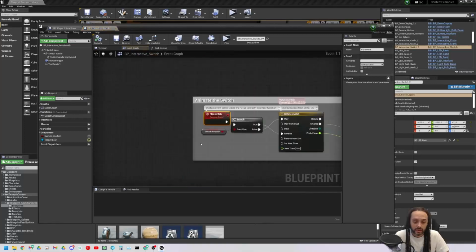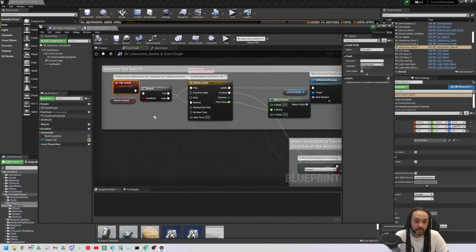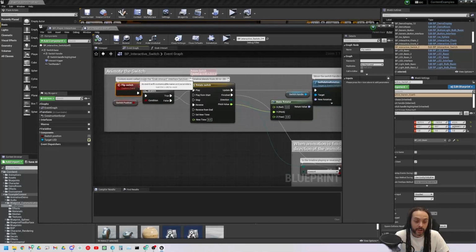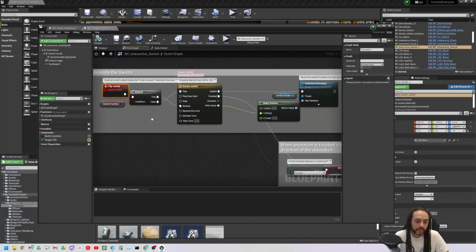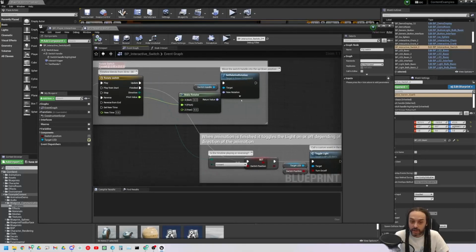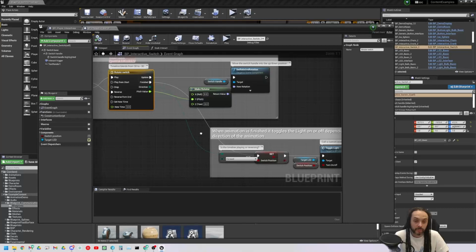Okay. So I'll double click this. This takes me to the event graph, and we can see that's animating the switch through a custom event. That's called from this grab interact. So when this interaction's going on, it ends. And we're checking the switch position, playing a timeline, and we are setting a relative location of the switch handle based on the value from within the timeline.